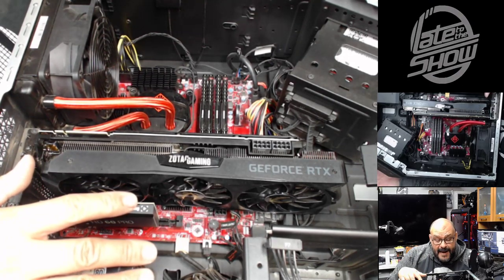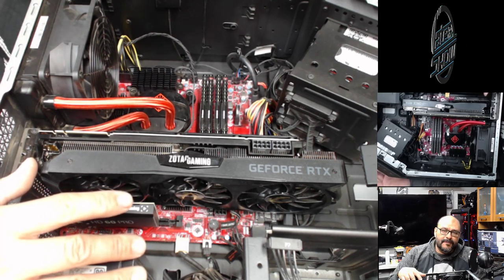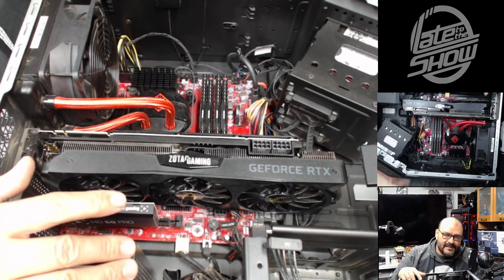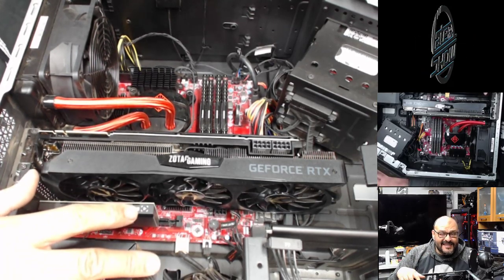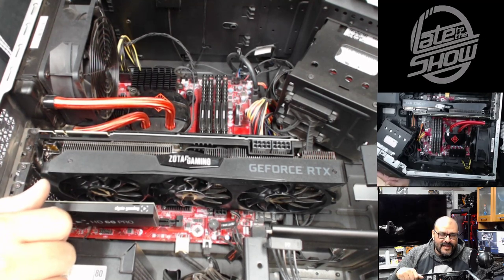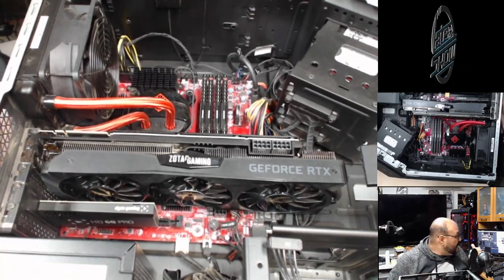So my suggestion is to check that you get the right speeds, but that's only for those people that have the 250 megs. It's overkill in some of these places. Yeah, I understand. But if you're streaming and doing content like I am, constantly on, then it's going to become a problem. So when I'm streaming, I'm not going to stream on this one. I'm probably going to stream on the secondary, and right now we're streaming on my secondary.